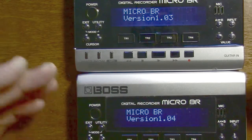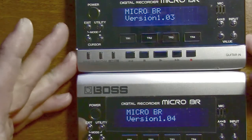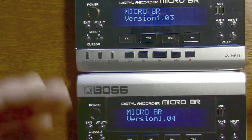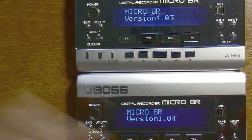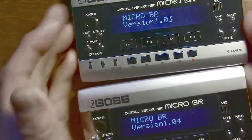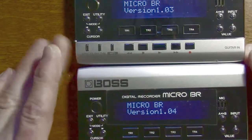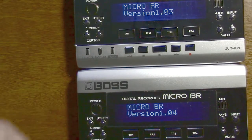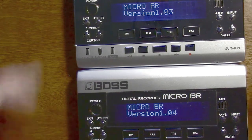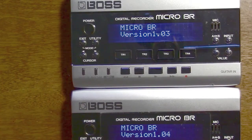I might have run into problems down the line, I don't know — I'm not going to bother risking it. But I just wanted to note that I was able to record a song and load it back in without a problem. So I'm not exactly sure, but I know it does increase the compatibility. What happened was Roland apparently pulled the update because it created a greater than normal amount of risk if the device ran out of battery power during the update or was disconnected from power during the update. So they pulled it and somebody was nice enough to put it back out there.